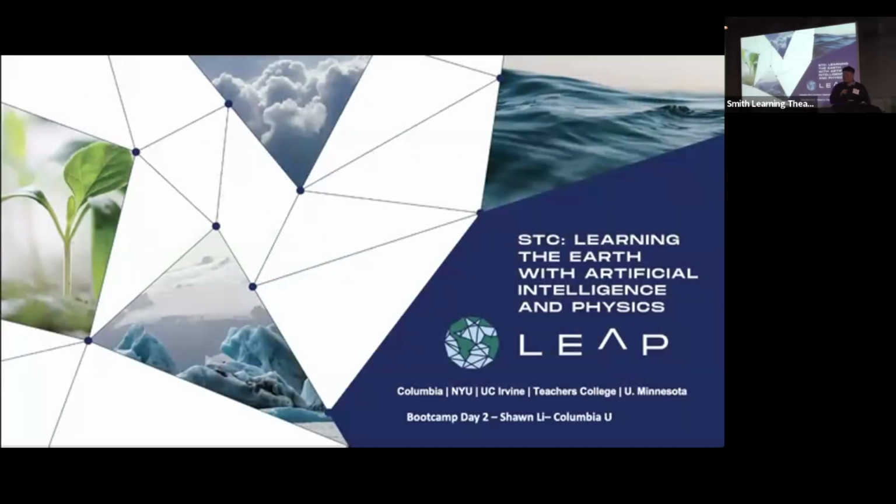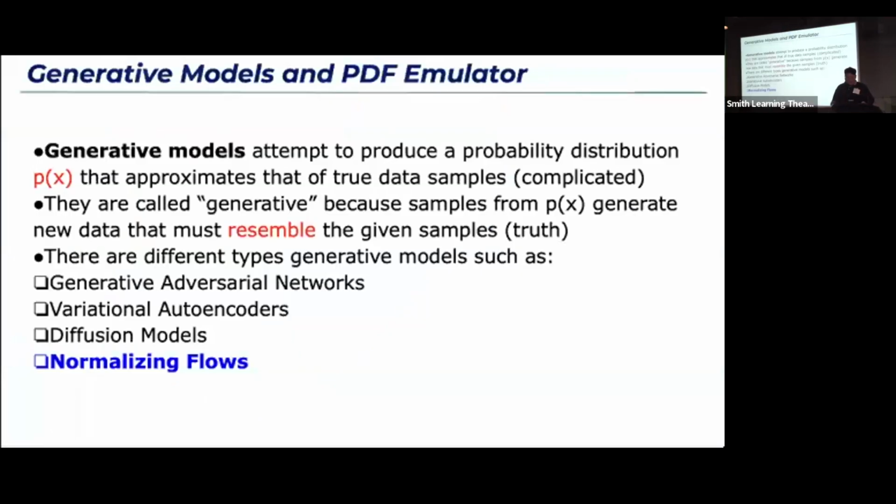Okay, let's wrap up with our final thoughts about generative AI. The main goal for generative machine learning models is to create a probability distribution, P(x), that mimics the patterns found in real data samples. We call them generative because we use the distribution to generate a brand new data set that looks just like the true data. These are the statistics behind generative machine learning models.